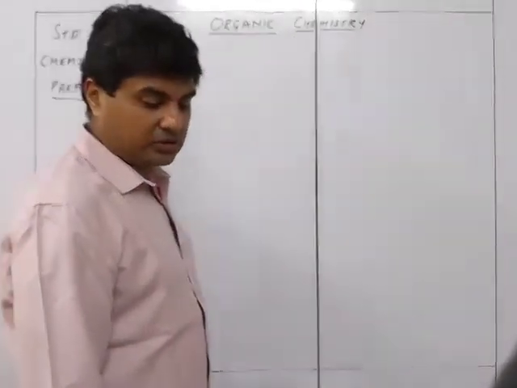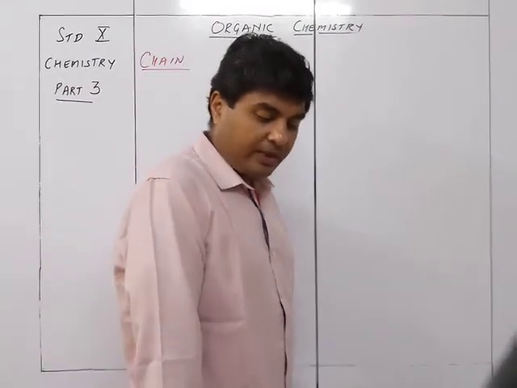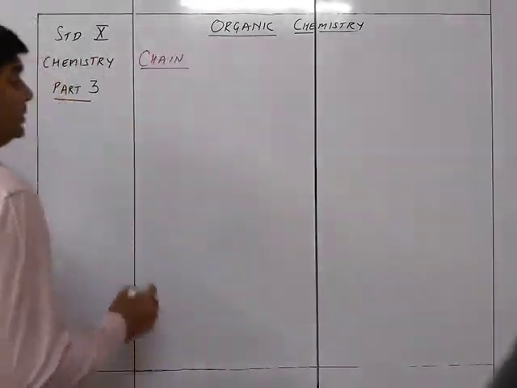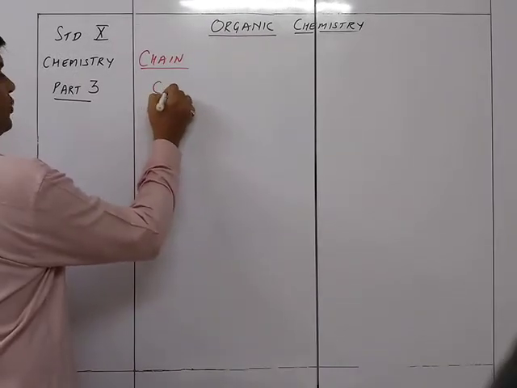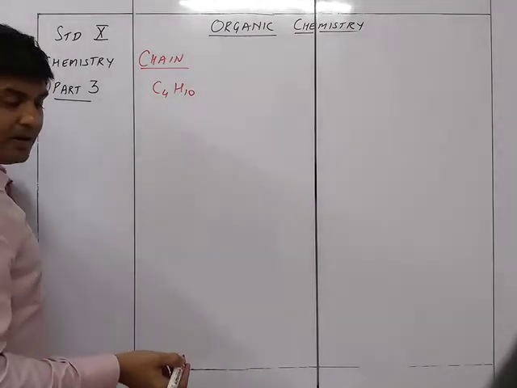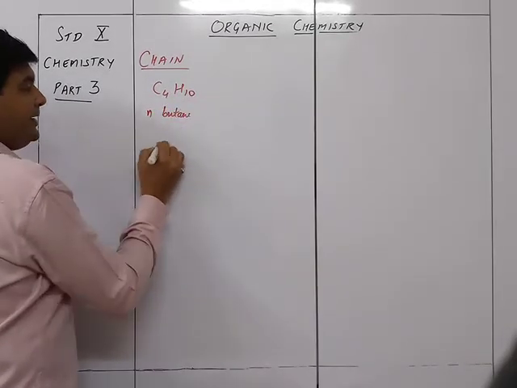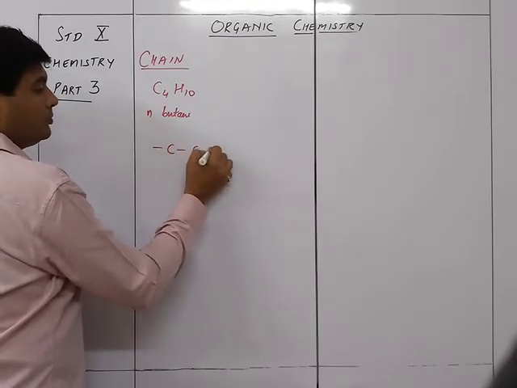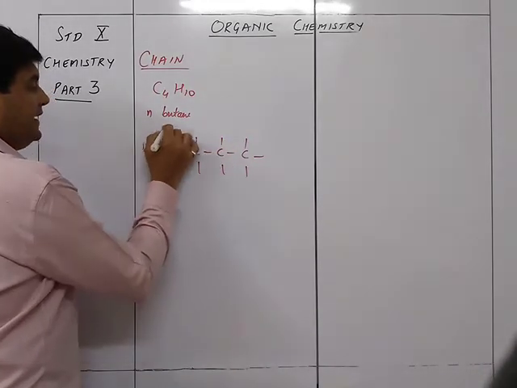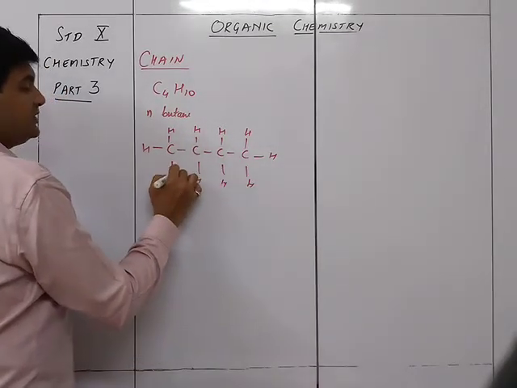Butane, the common name is n-butane, and the chain isomer is isobutane. Let's see what butane and isobutane are. Butane is nothing but C4H10. The first one is just the normal n-butane, which will be 4 C's all in one line, and then the H's over here. This gives us the normal structure of butane, which is n-butane.